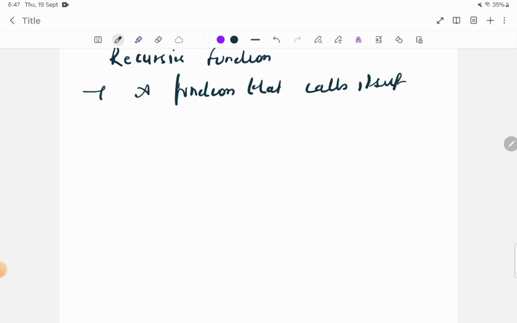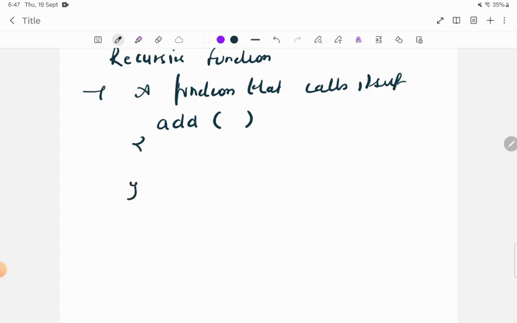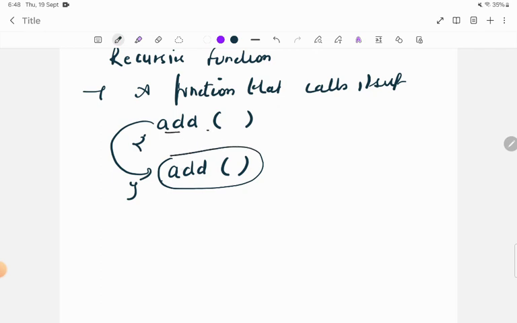Okay, for example, if you write a function add, and if you are going to call add inside this function, this is called a recursive function. Many students get confused, thinking it is a function inside a function. No, a function that calls itself. Okay, the same function within itself is called a recursive function.